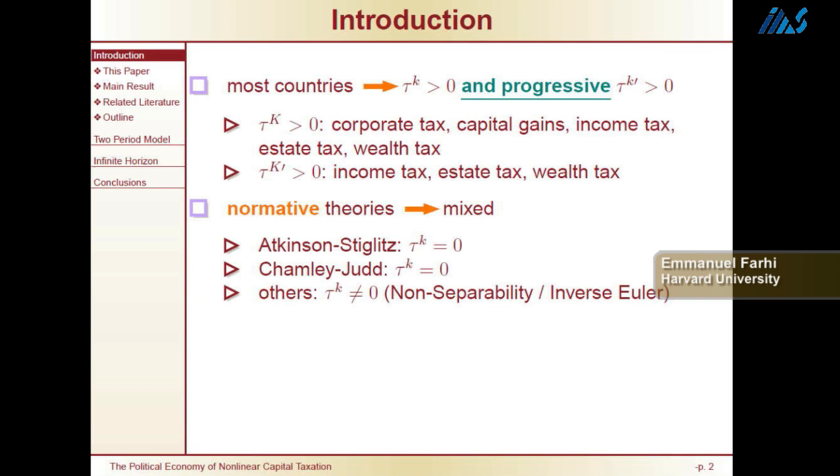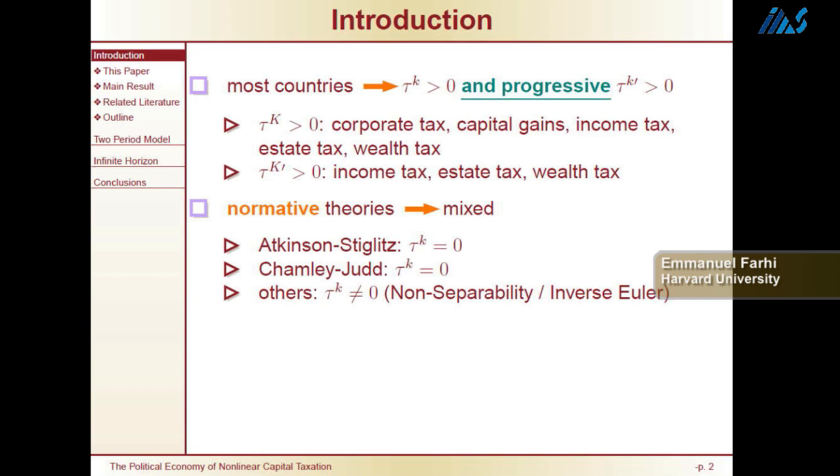And typically, it assumes that lump sum taxes are unavailable. And so the only thing you have as a government to finance your budget is distortionary labor taxes and distortionary capital taxes, for example. And in those theories, typically the prediction is that you should see very high capital taxes in the very beginning because the initial capital stock is inelastic to capital taxes. So taxing capital is like a lump sum tax. But then they should go down pretty quickly, and in steady state, they should be equal to zero.